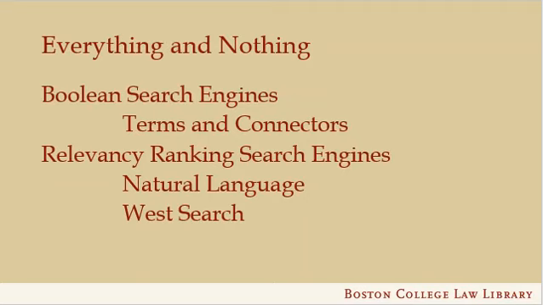If a terms and connectors Boolean search gets you way too many documents, or if it gets you no documents at all, try changing to a different type of search engine, like the relevancy ranking natural language search engines. Or maybe take a step back and find a new starting place altogether. After all, we call it research, not one search.